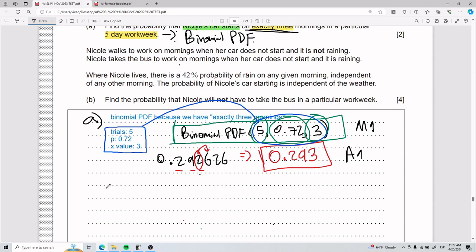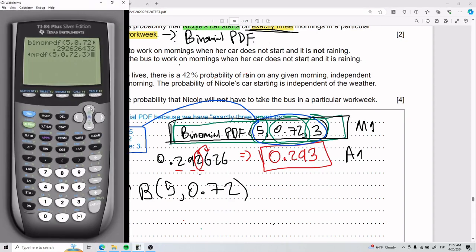If you want to get really fancy, you could express it like this, all right? Which is the more hardcore mathy way. But for me, more intuitively, we used our calculator. Our calculator spit this out, and if you write that, it'll give you the method points. As long as there's evidence of using the binomial distribution, it's fine. All right.